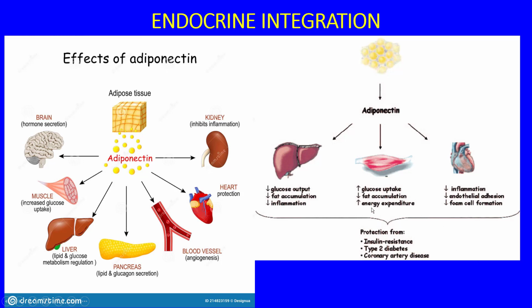The interesting thing just to mention, by the way, as we're looking over this is, it has a protective capability for coronary artery disease, type 2 diabetes, insulin resistance, because if you notice here, one of the interesting things that adiponectin does is it decreases inflammation in the formation of what they call foam cell formation. Those are the cells that help play a role in development of arterial plaques.